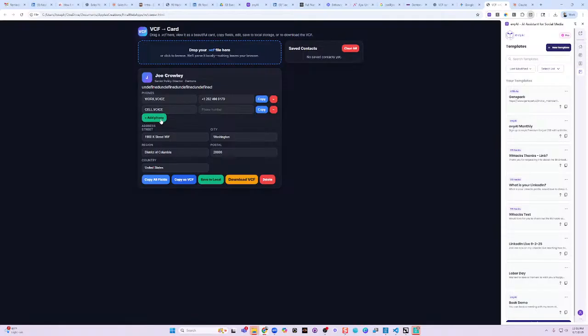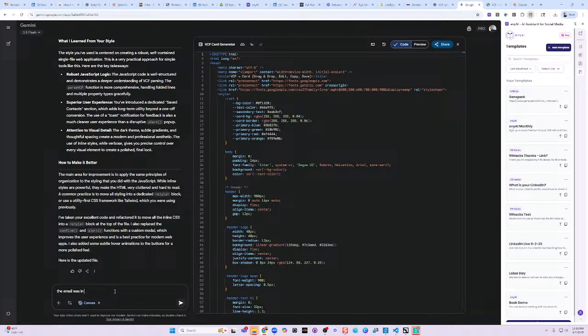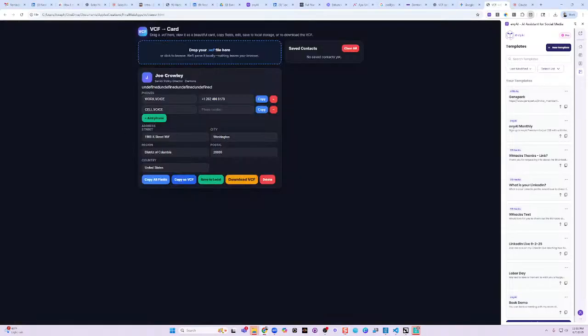Add a phone number. Where's his email address? His email address was in there and it's not here. Okay, the email address is in there, but it's not showing up. The email was in there, but it's not showing. Please add the raw VCF to show in a monitor window so we can see the diagnostics, etc., and know what is missing. Also, it says undefined, etc. I'm going to take a screenshot of it where it says undefined.